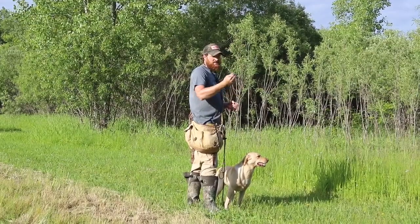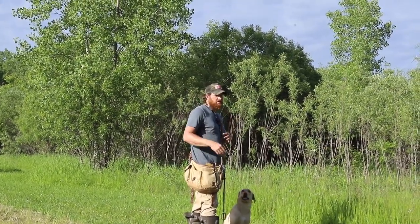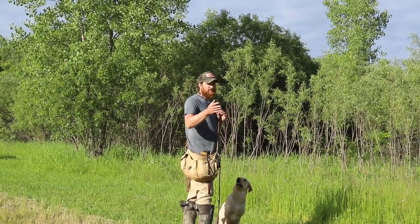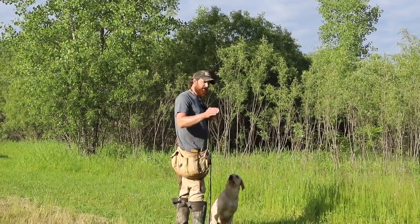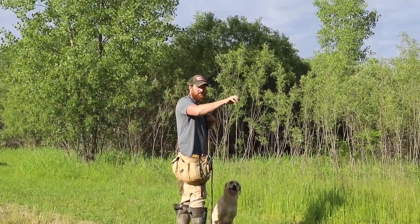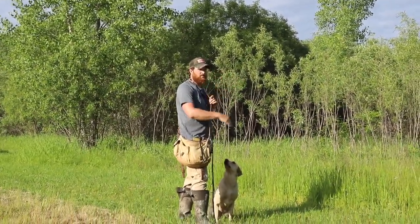Remote sit, back cast, recall, back cast, line out, stop, back cast. Something in between there and a session that I would do with any of these dogs, including her, on lining and multiples and all sorts of different things that we might build on. We can't apply this over here yet, but we can try to apply this right here or right here. I tried doing it right here, didn't quite work, so we're gonna come back a little bit. So we're just moving as we need to move.